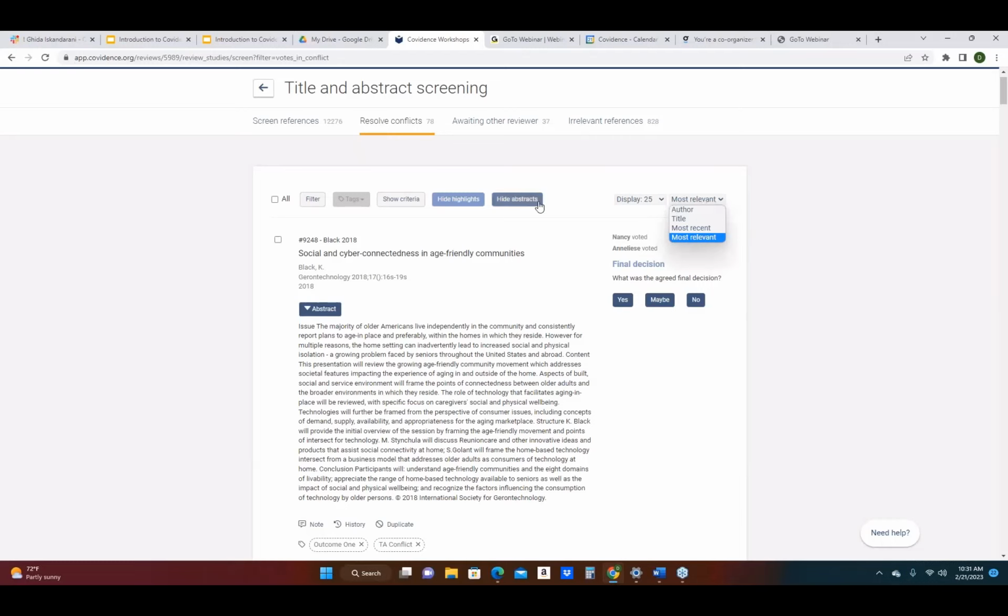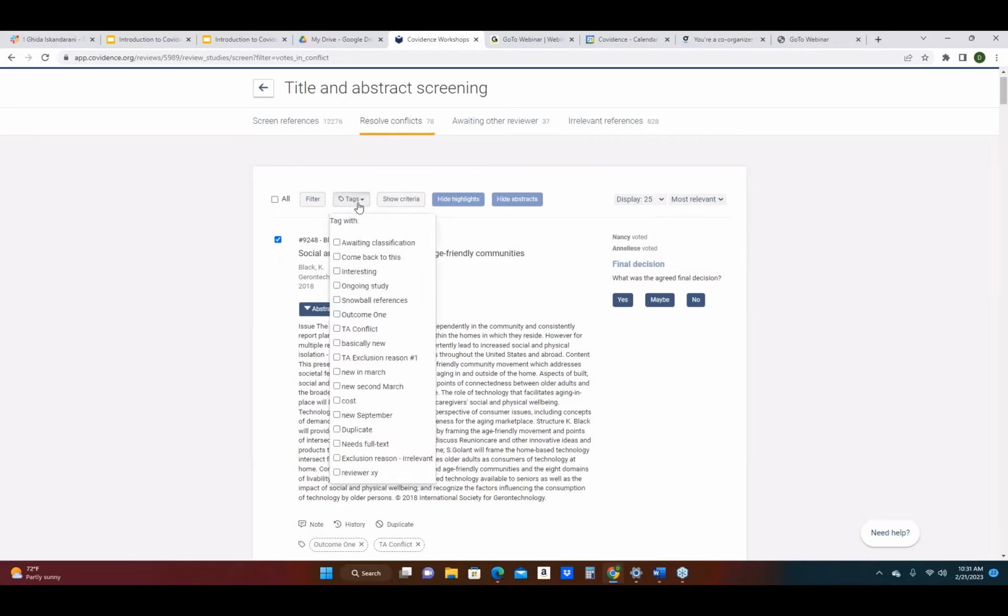Now, one thing to point out is tagging. You can see it's grayed out at the moment, but if I were to select a study, here you can see the tag button appears. And so I can add as many tags as I need to for this study. Okay, once I've done that, I can filter by tags.